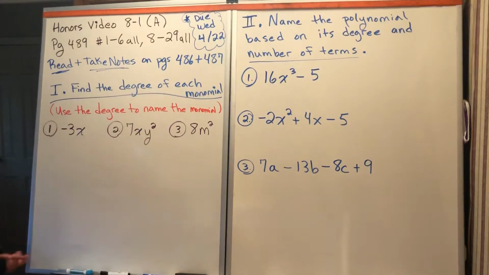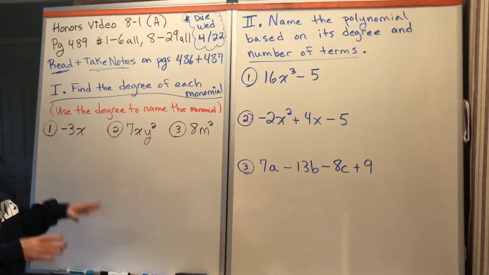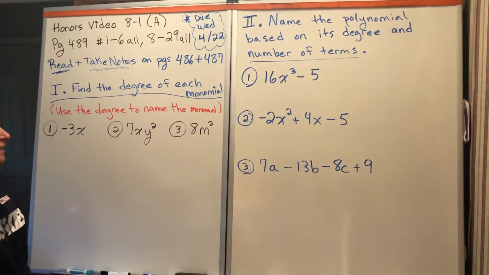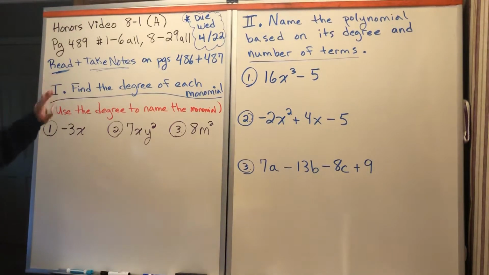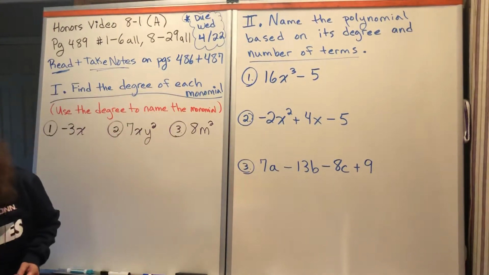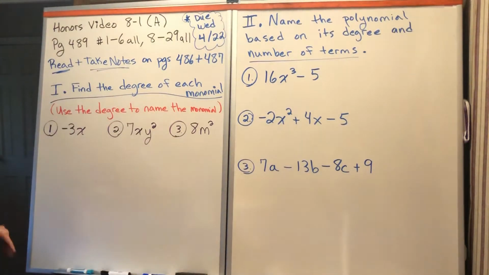All the information is here if you could take notes on it. I started labeling the honors video section 8.1 tape A because section 8.1 will probably take 2 videotapes. Some of these sections may take 3. Also, this assignment is the first assignment from section 8.1. There will be another assignment from section 8.1. This one is due Wednesday, April 22nd, if I have the right date, which I think I do.